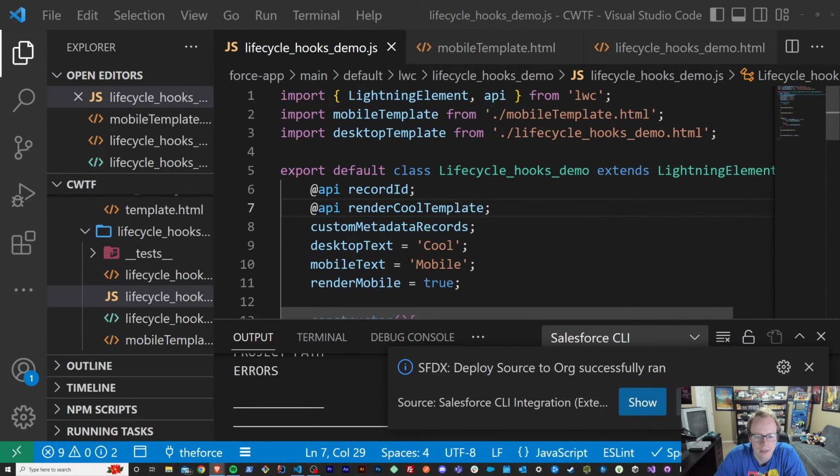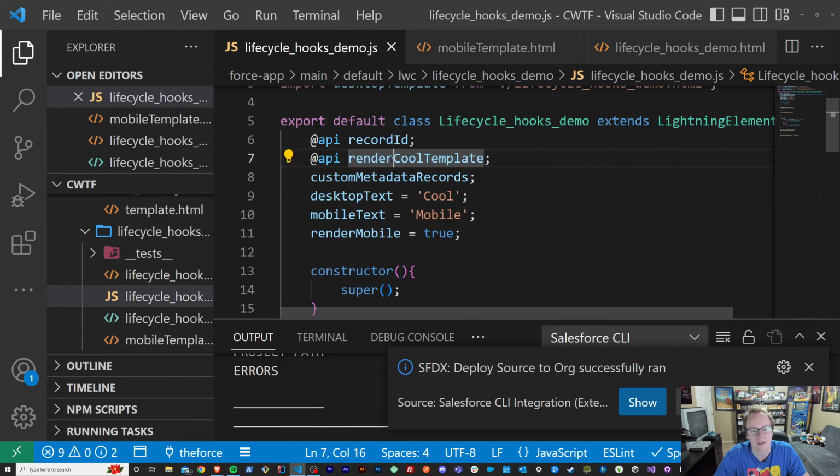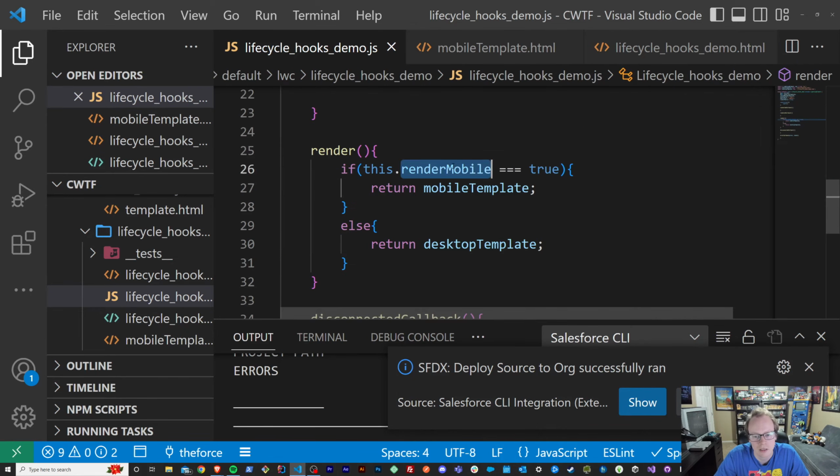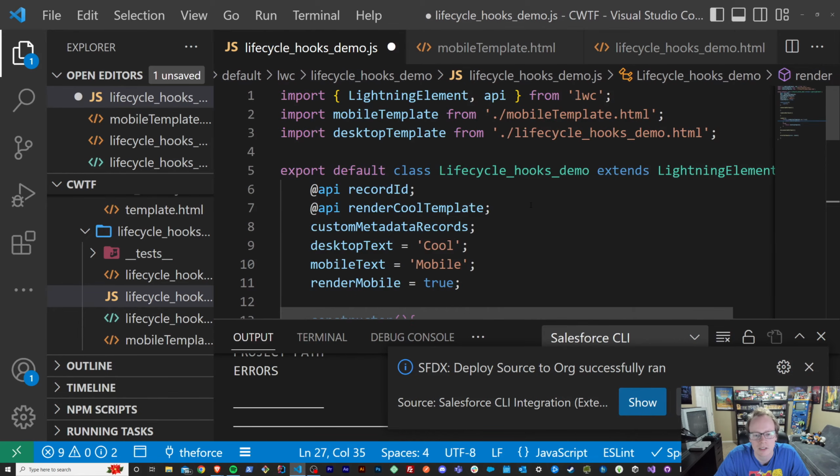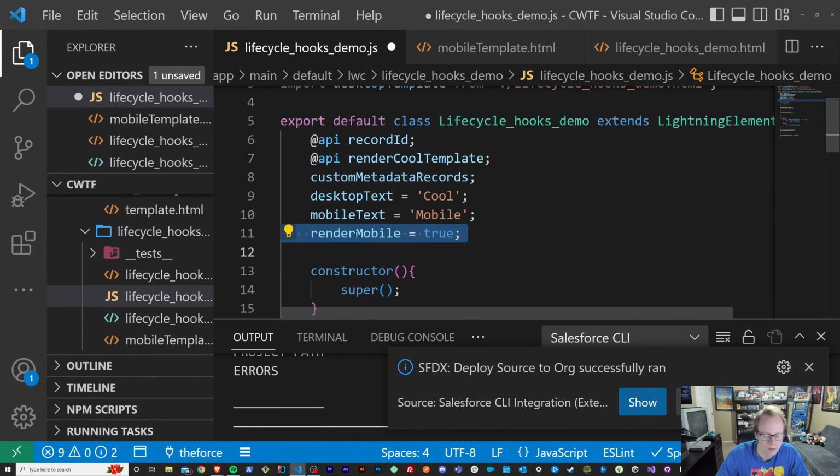Actually, you know what? I set up this renderCoolTemplate thing. So why don't we just have this go off of that? We'll say renderCoolTemplate. If that is equal to true, then render the mobile one. Otherwise, render that. That way we can actually demo this quite a bit easier, right?